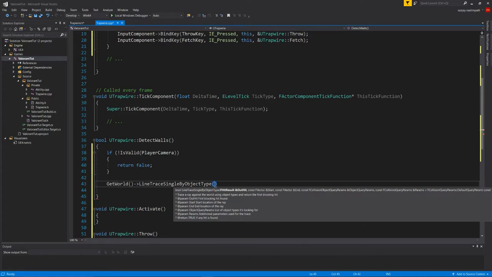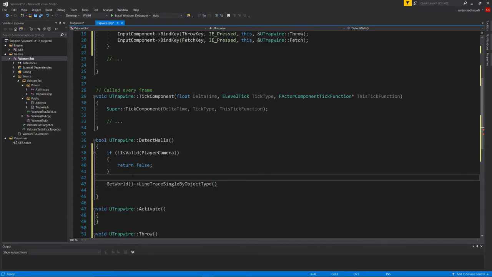Now this function looks like it's going to return a boolean, if it hit something or not. And it needs a few parameters and it takes the parameters as references. So this means we have to create those parameters and pass it to this function, and it will take them as direct references. So to do that, we're going to first create the hit result, and then the start location of the trace line, which would be the camera point, and the end location, which would be the forward vector of the camera plus its location. And it requires FCollisionObjectParams, which are basically what type of objects do you want to hit, like world static or other players, or what type of collisions. That's all you need. The rest is autofilled.